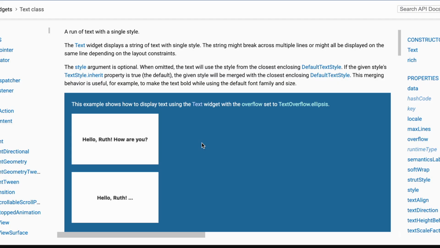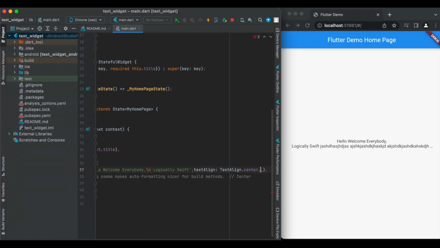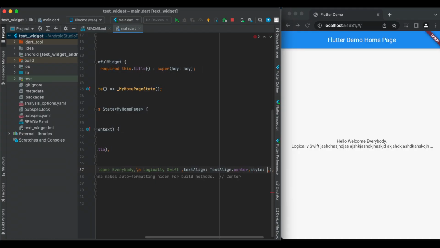What is the style of the text widget, right? How you can style text widgets in Flutter, meaning how you can make it bold, how you can increase the size of the font, how you can change the font style, and everything I will explain over there, right? Now we are going to learn about style, so how you can style your font.